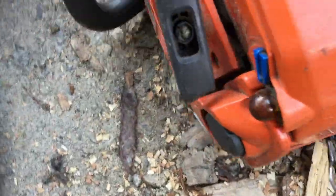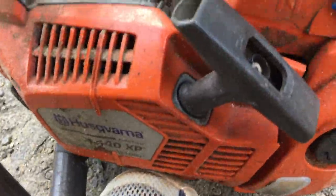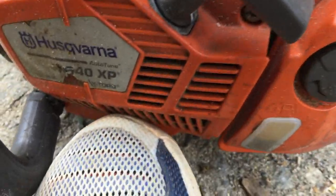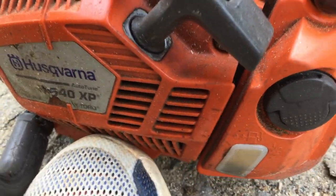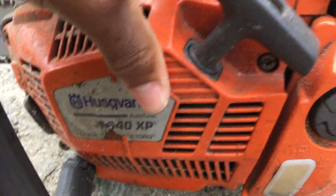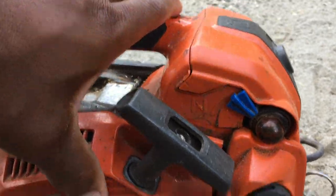Now let me show you the difference with the Husqvarna. I'm gonna show you the same thing. See how that moves? That whole back end moves. So it's not connected really that much. It just gives a whole lot easier, and it moves. You see how it gives there real easy? And you can see it.